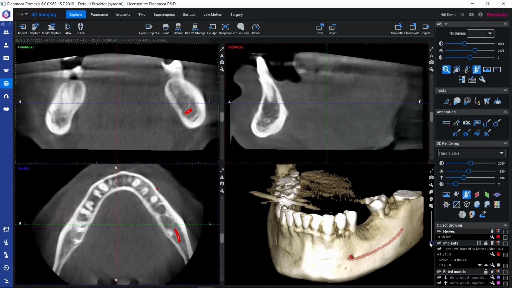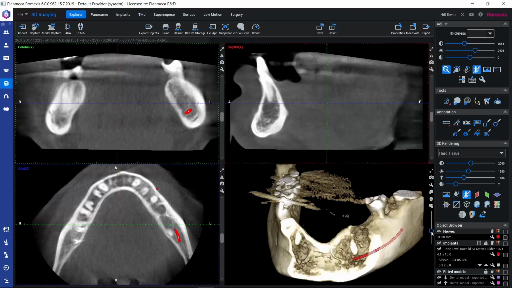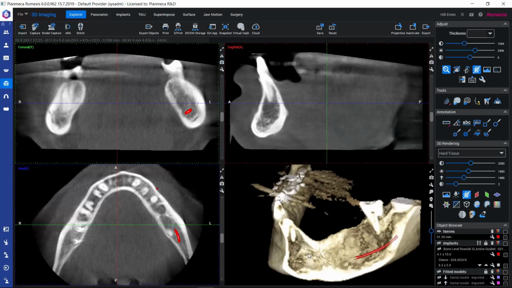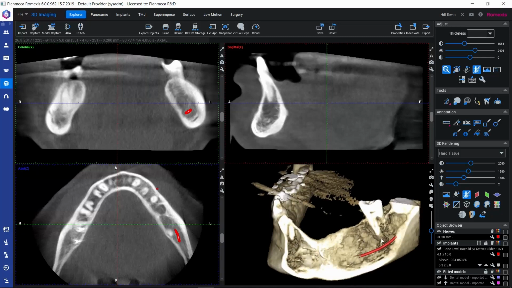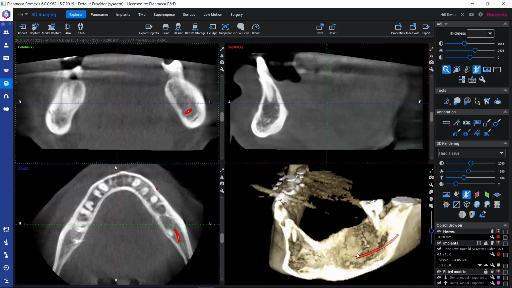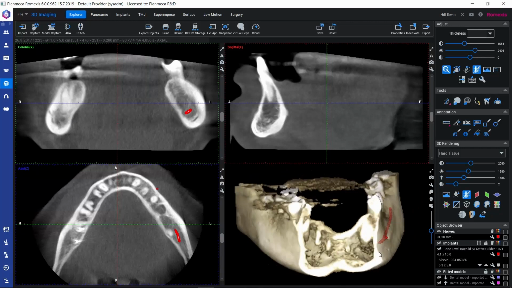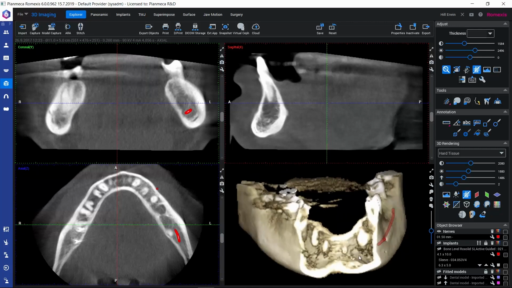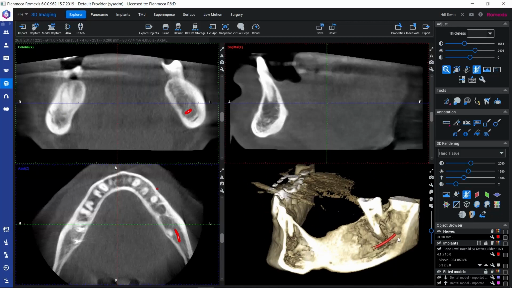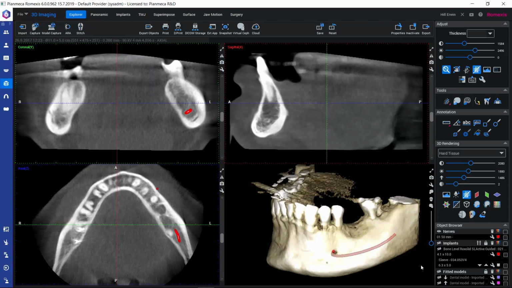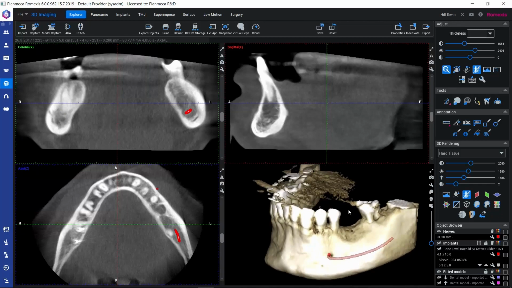So firstly, here just next to the volume, we have this small slider. We can grab this and we can apply sort of slicing on the volume. Like we see, we can examine how the bone inside looks like, how the root canals are. Maybe we can see the nerve canal, implants, and so on. And this slicing level stays here even if you are rotating around the volume. And we can then go back to the original situation by grabbing the slider again and sort of closing the volume. So that's for viewing the volume inside.